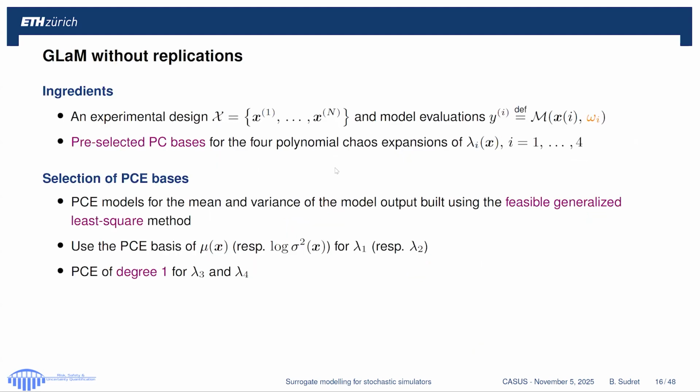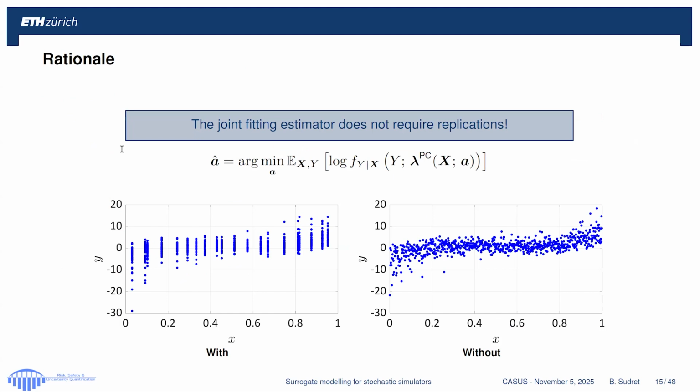So this led us to the same representation, but now we can solve problems where we don't need replications, and this way we also expect to need fewer training points to fit such a model. So we choose the x's, and then we just run the model once with whatever random seed for each x. Of course, to apply this, we need to know the basis. When we had replications, we got the basis from the replications. Now, if I want to avoid replications, I have to find a way to smartly select the basis.